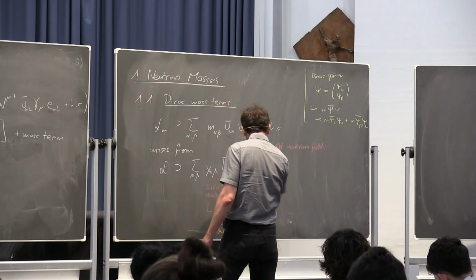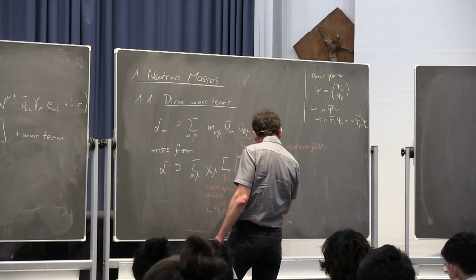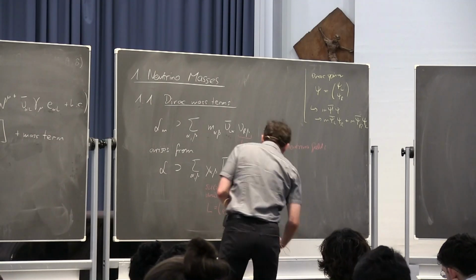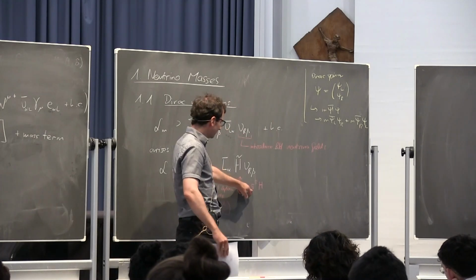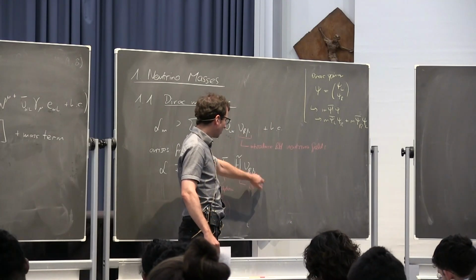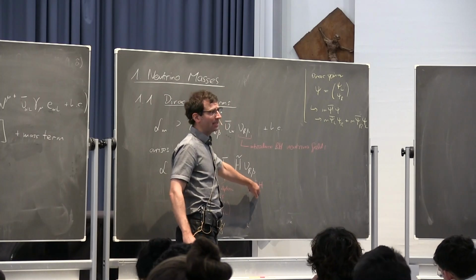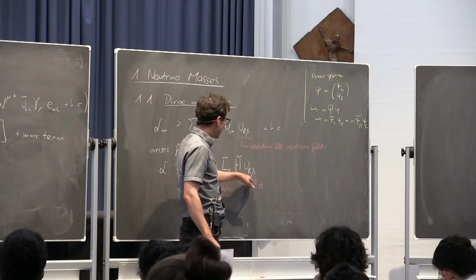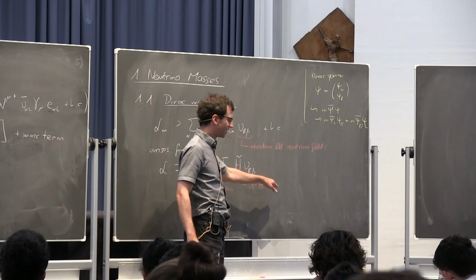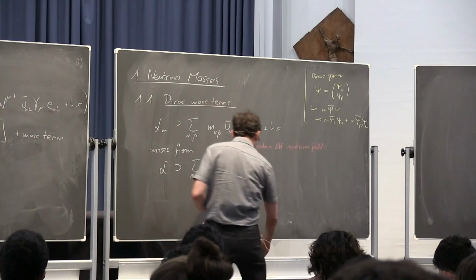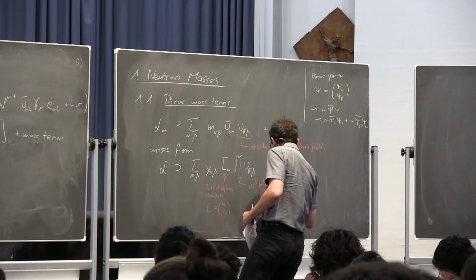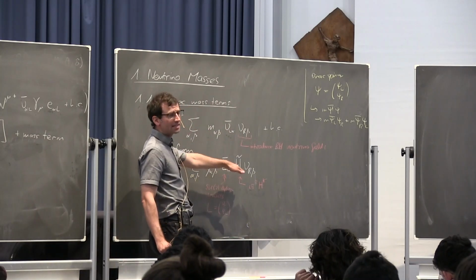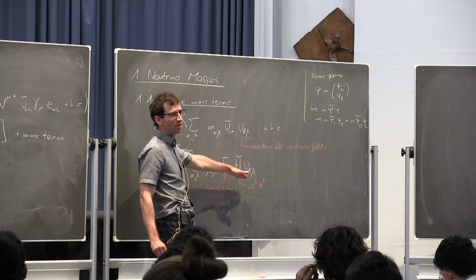Here the Higgs doublet. This is i times sigma 2 times the Higgs doublet, with the i sigma 2 essentially flipping the lower and upper components of the Higgs doublet while maintaining SU(2) invariance, so while keeping the transformation properties of the field still those of an SU(2) doublet. And there needs to be a star here. So that term now looks exactly the same as a mass term for the up-type quarks.